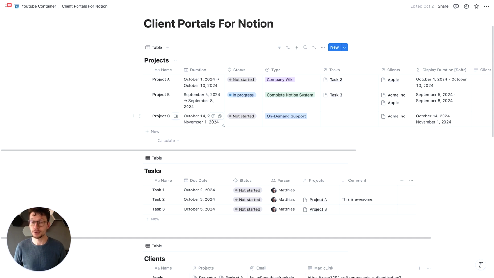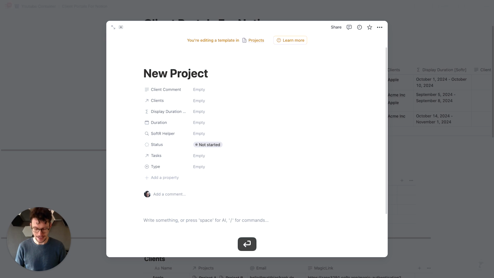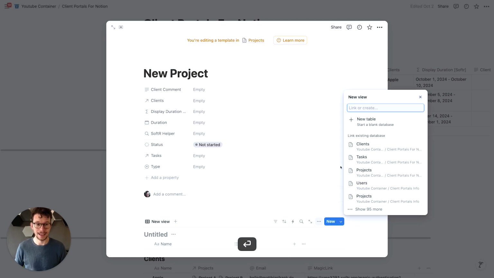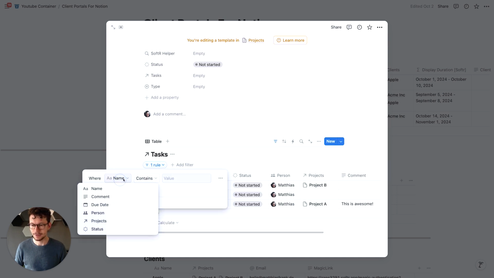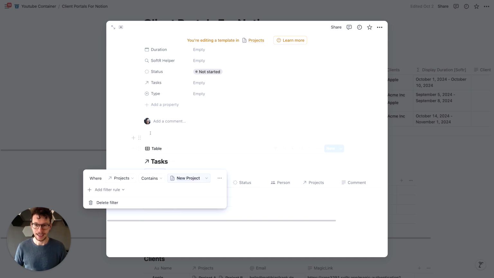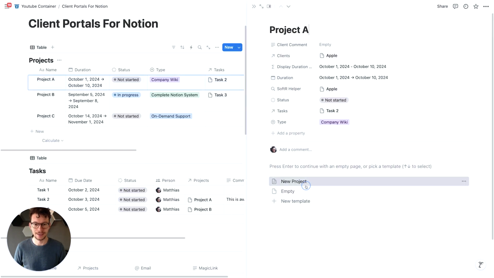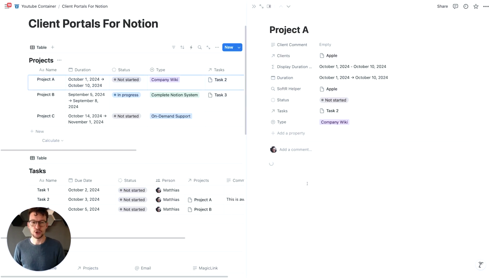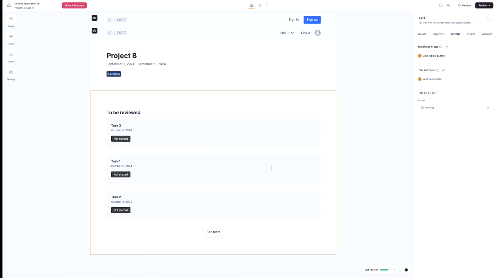If we go on a project, or pretty much in any database that has other items related to it, like in this case, tasks, we can go in here, we can say, get a new template, call this new project, and then in the page body, start building a database and say, please pull in here my tasks, but don't pull in all the tasks, pull in only the tasks that are related to the current project template that we're looking at. And that means whenever we apply this template to one of our actual projects, for example to this one, it will automatically update this filter to only show me the tasks related to project A. Now, the same principle we need to apply, of course, here in Softr.